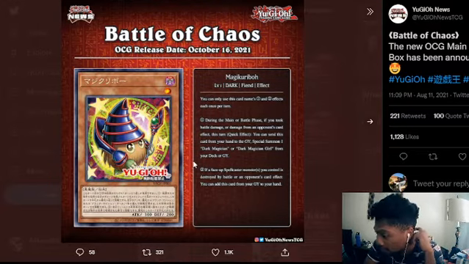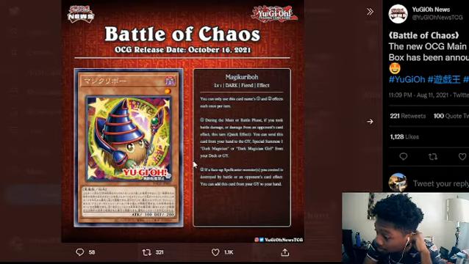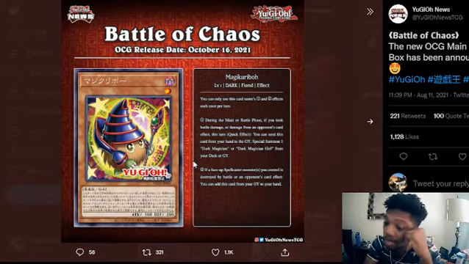Next effect. If a face-up Spellcaster monster or monsters you control is destroyed by battle or an opponent's card effect, you can add this card from your graveyard to your hand. Oh, interesting.